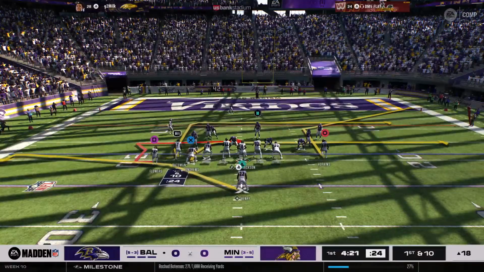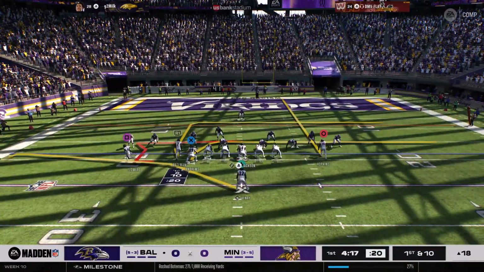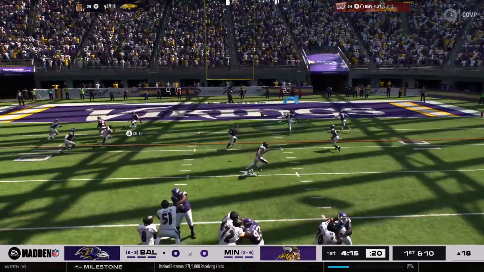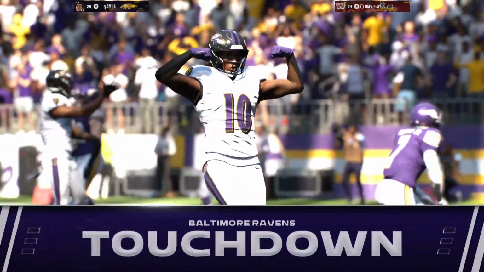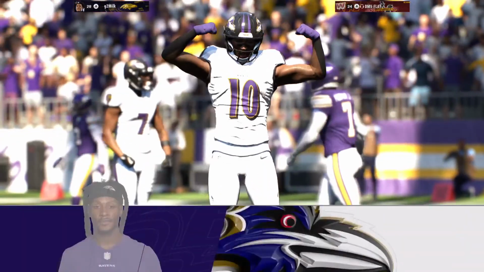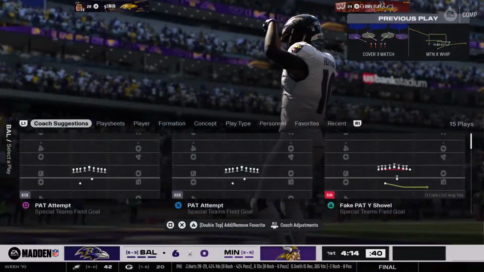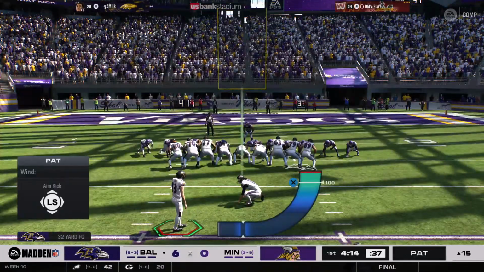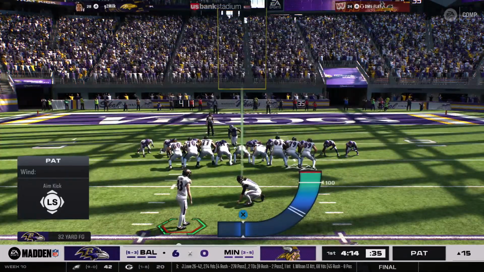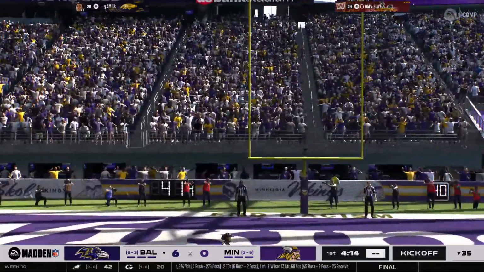Here's 1st and 10. They'll send Flowers in motion to the goal line and in. DeAndre Hopkins. Touchdown, Ravens. It's his 3rd touchdown catch this year. And that is the way to start a game. Not just score, but, Greg, score quickly. A nice opening drive for the first 6 points.